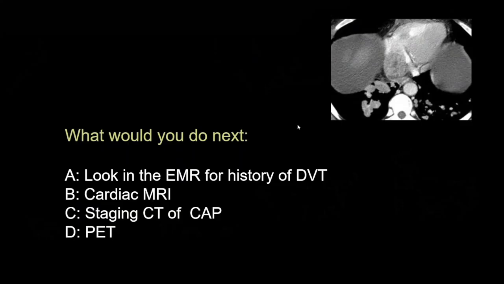I think when we say history, then we choose that option. Yeah, look for the history of DVT. Great, great. Looking for a history of DVT would be good. There are some things that are more than that, right? More which don't explain. Yeah. So I think cardiac MR probably for looking for masses extending out there. Great, yeah. So MR would be great. Actually, B, C, and D would all be part of the follow-up regime because at some stage we would have to do all of these if we are thinking beyond the regular thrombus.